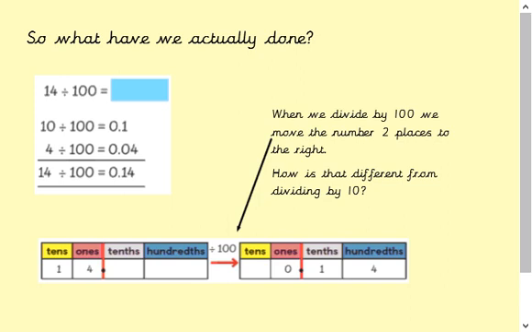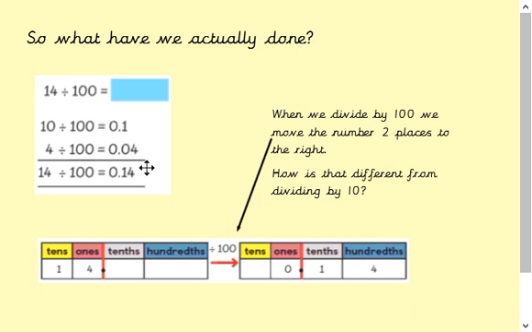When we are dividing by 100, we have to move the number 2 places to the right. Again, an easy way of remembering that, there are 2 zeros in 100, therefore we have to move it 2 places. So if we look at the grid that we have here, we've got 14, and we are going to divide it by 100. So the 4 will be moving into the 100ths column, and the 10 will be moving into the 10ths column. And you can see that we've done that here, which leaves us with 0.14.